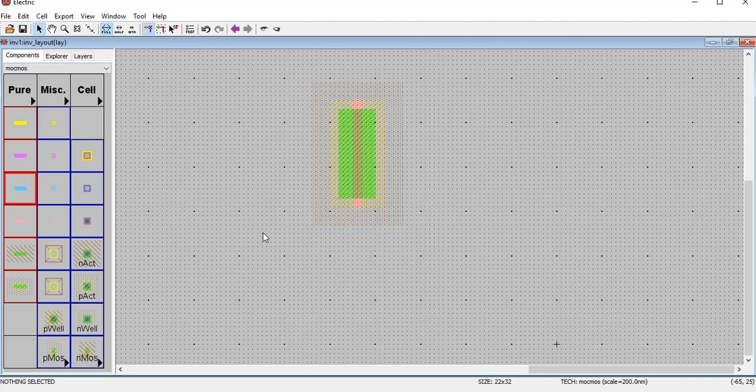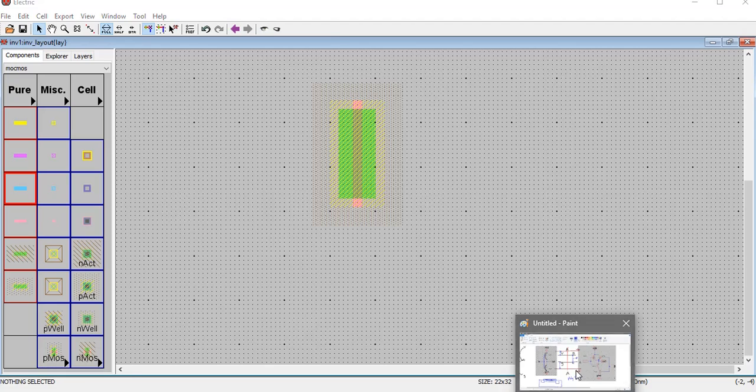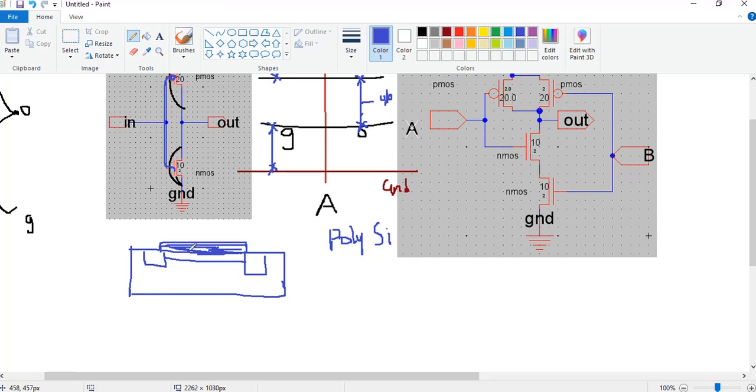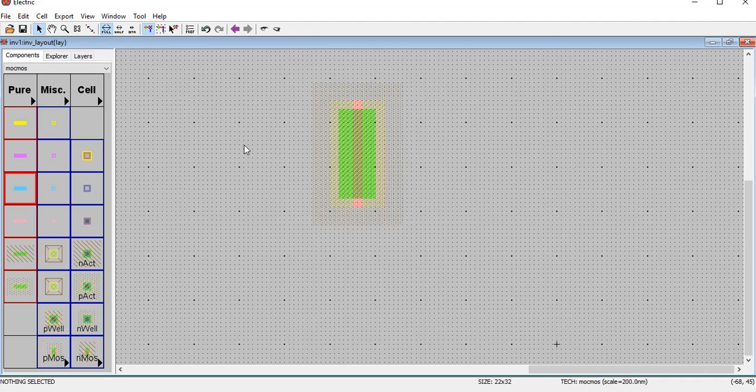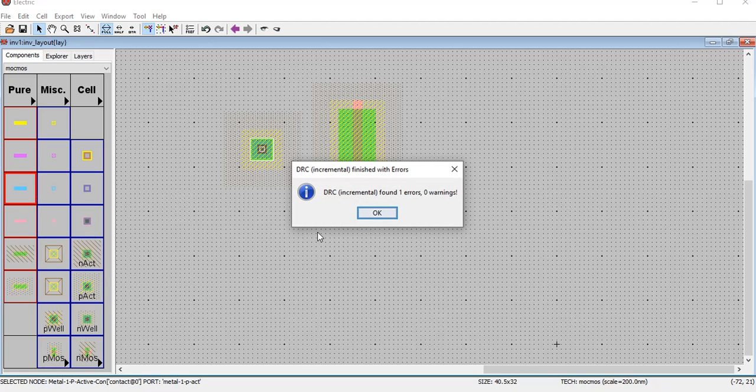Now, when we look into the cross sectional view of the MOSFET, how exactly is it structured? As I was showing, the middle portion is your polysilicon. Just imagine you are viewing from the top view, and this is your N plus, sorry, if I am using it as a PMOS, then this will be P plus, and this also will be P plus. Beside the polysilicon you will have P plus diffusions. So, here also I need to add P plus diffusions, since I am going to construct the PMOS completely. That P plus diffusion is nothing but your P active region. Place it over here.